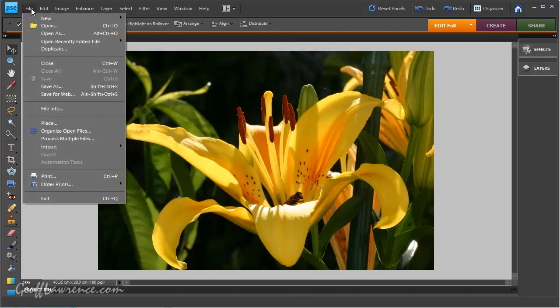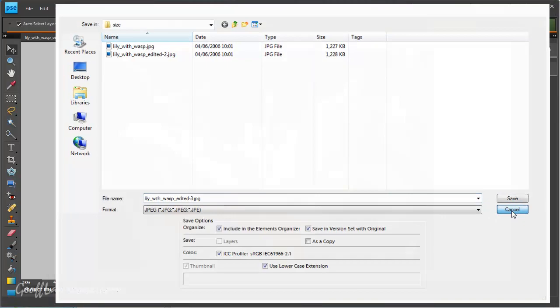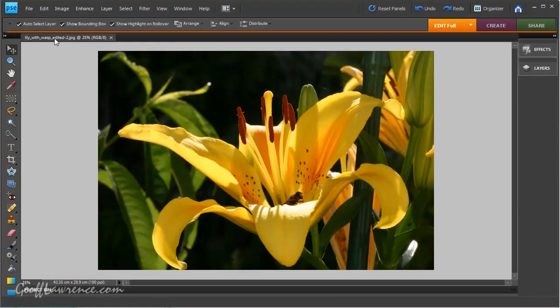Now, just going back to the file box for a moment, you can see my original there and my copy, which are almost identical. I guess the extra word in the file has given us an extra kilobyte for some reason. Anyway, so we're now checking on the fact that we're working on the copy, not the original, and so anything we do to this will not reduce the quality of our original.